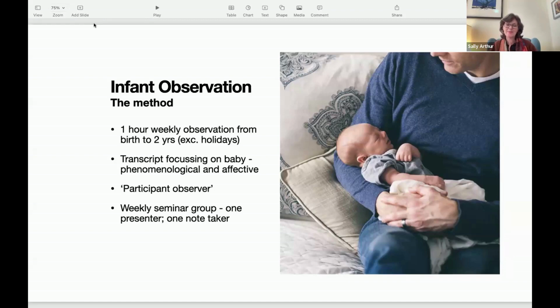So going in a layer deeper. Each presenter in the group takes a turn. So every 5 weeks, it'll come back to your turn to present. The person who took the notes will introduce your baby. So there are layers and layers of analysis, and I'll go into the detail of that a bit later. And questions about finding the baby, I'm sure we'll get to those at the end. Joanna, do jump in if you feel that I've missed anything.